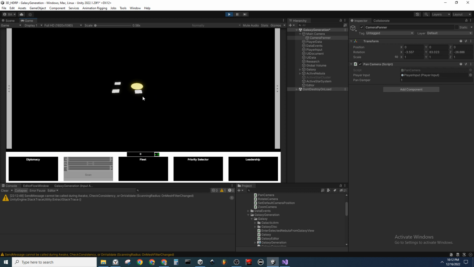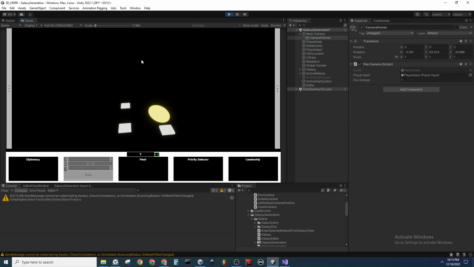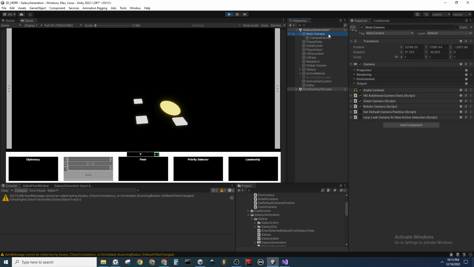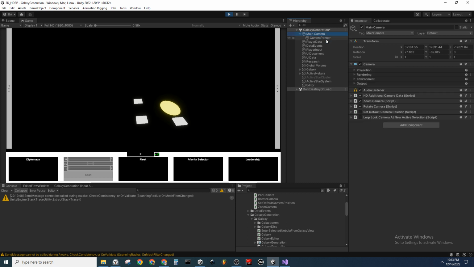Okay, so it's still incorrect. And there's part of the problem. The camera panner's X and Z are still rotating. And the Y value is incorrect.